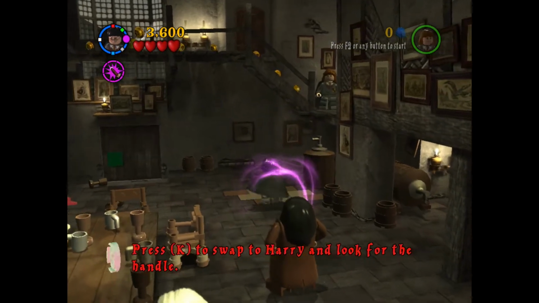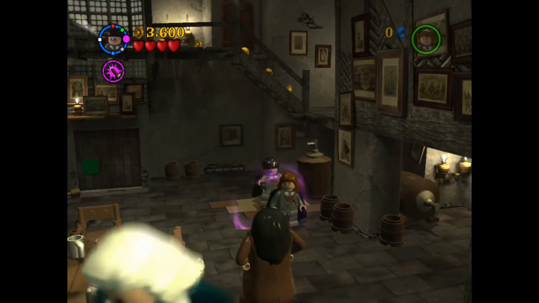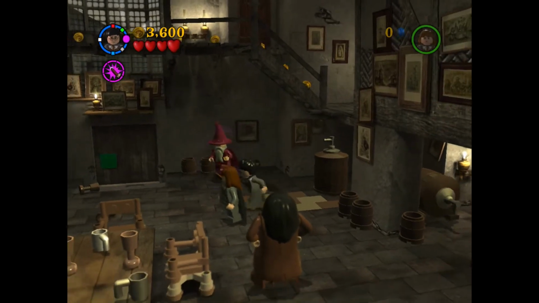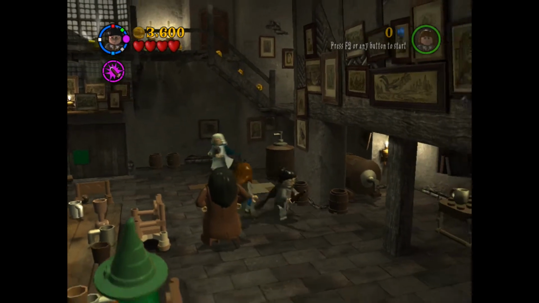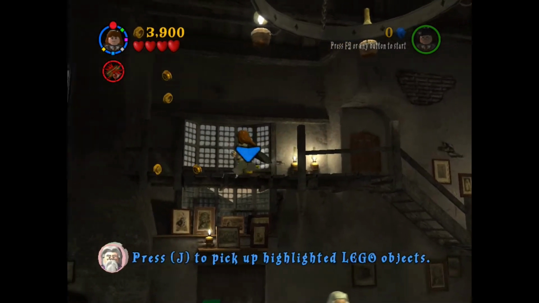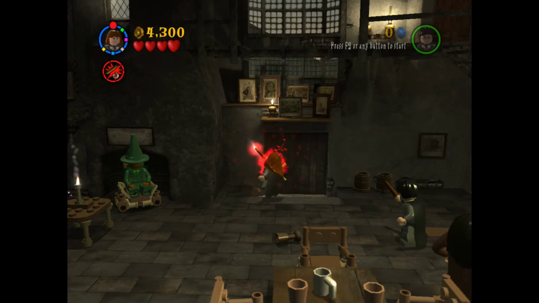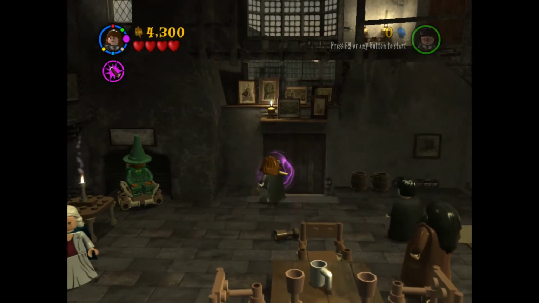Go, Hermione, go! You're in my way, yet again. There we go. Just gotta switch over to her, I guess, because of the game and all. Alright, get down here. Put it on there. And spinny. Alright. Switch her, not her cat. I don't want her cat.